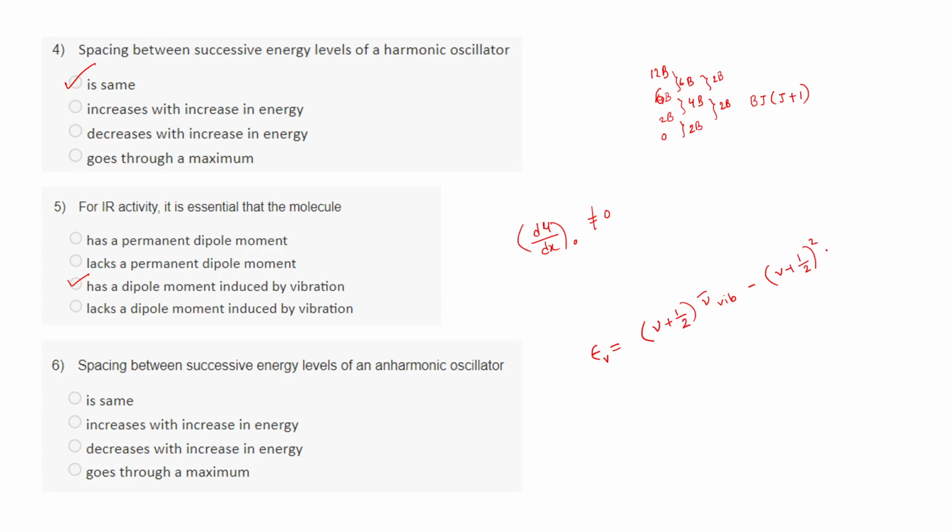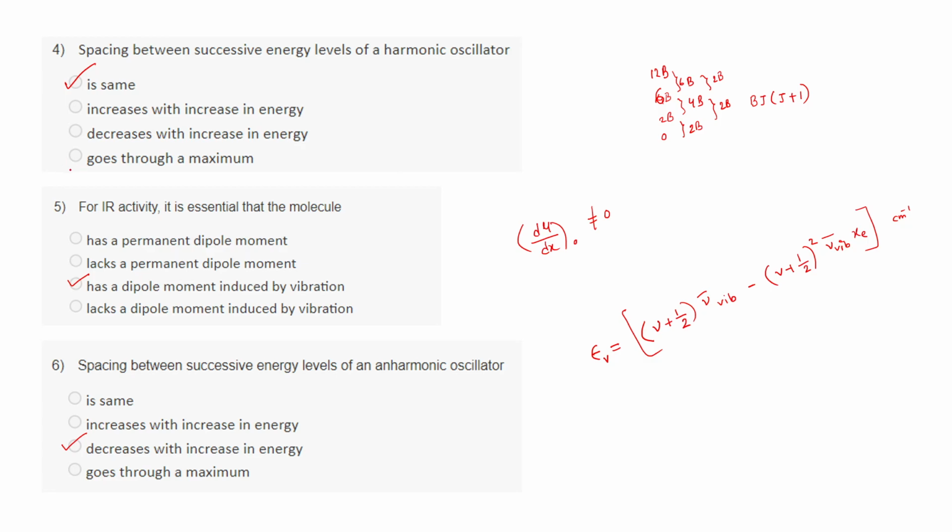And what are the terms there? I forgot. Nu vibrational Xe, and nu vibrational was there. Square of that, or only nu vibration? No, only nu vibration. Okay. So when this term will come, what do we expect? That the spacing between successive energy levels of an anharmonic oscillator, what will happen? These all decrease, right? Yes, you are correct. Decrease with increase in energy.